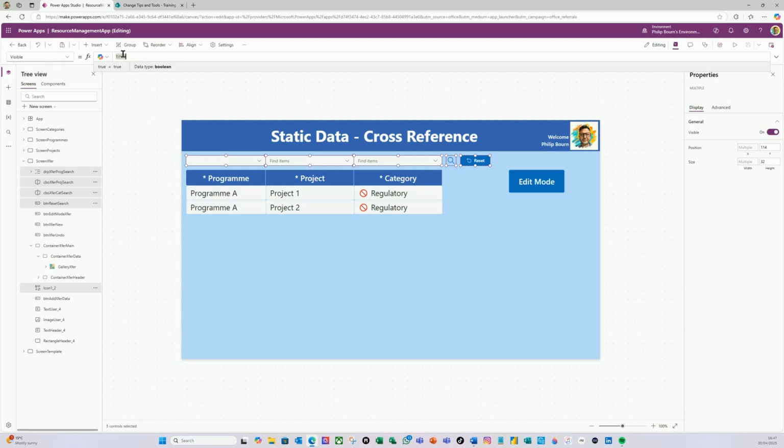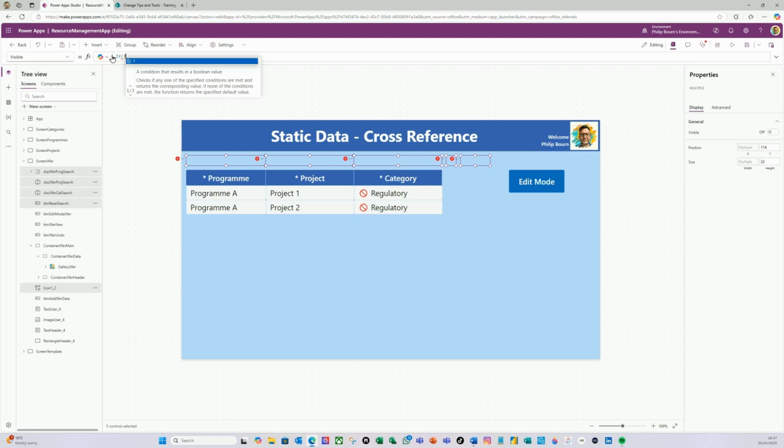Visible is if, and let's do exclamation mark, X for edit.